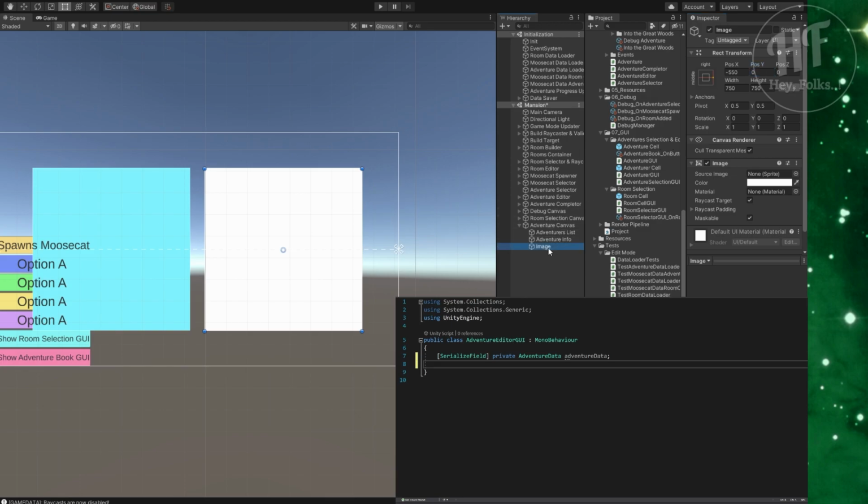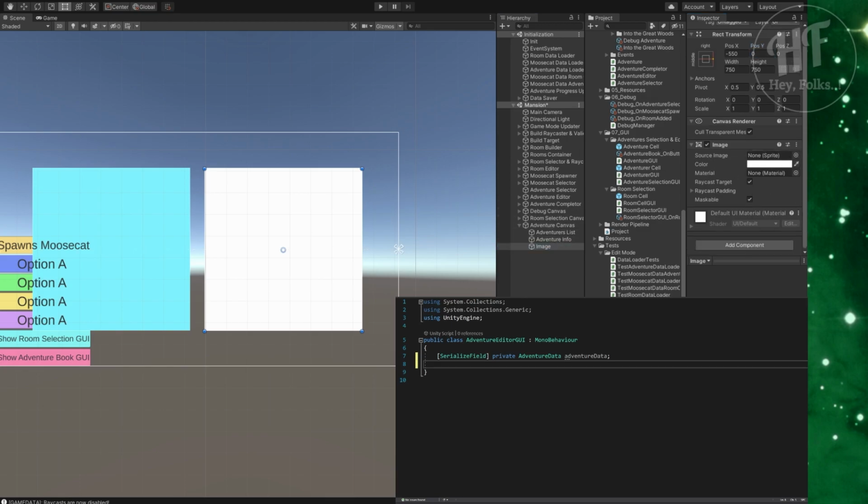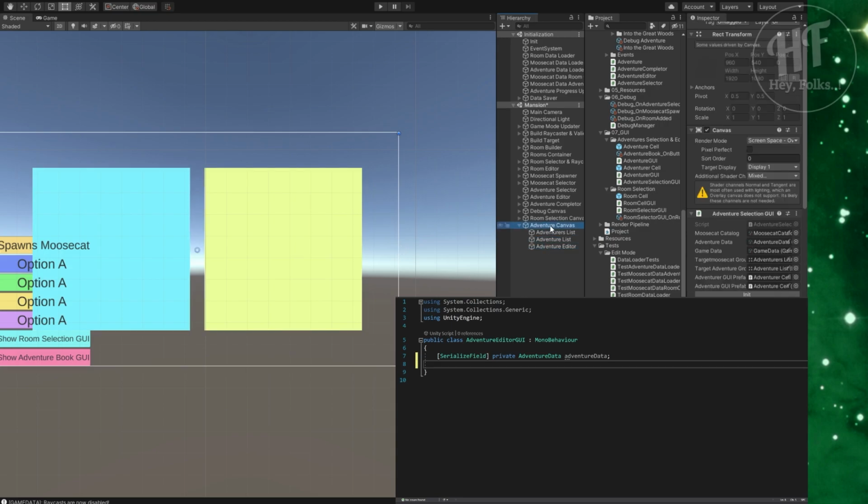All right, so now we have the interface background. We'll give it a nice color. Sort of a, I don't know, pastel green. Sure. And so this is our adventure editor. And this is our adventure list, to be perfectly honest. So we got adventurers list, adventure list. Again, we'll probably change them later. Adventure editor, and the editor is going to, now that I think about it, this thing could actually be split out into these three classes. Interesting. But we're not going to do that for now.